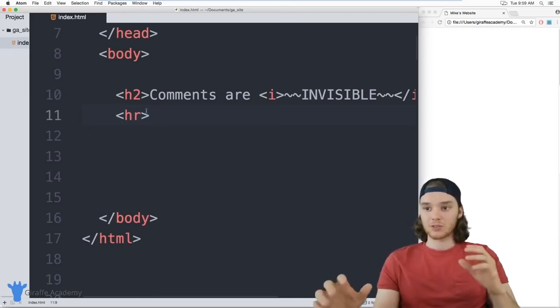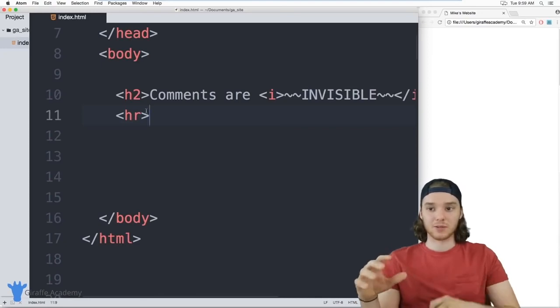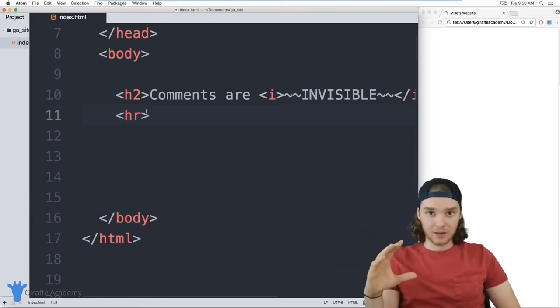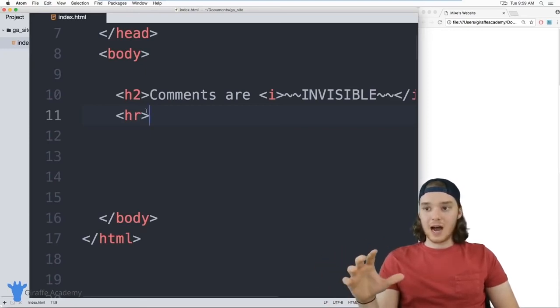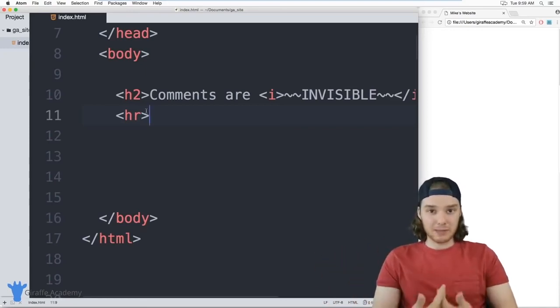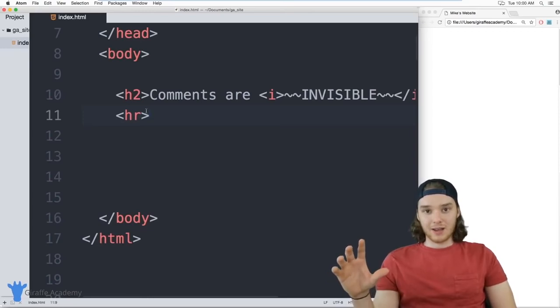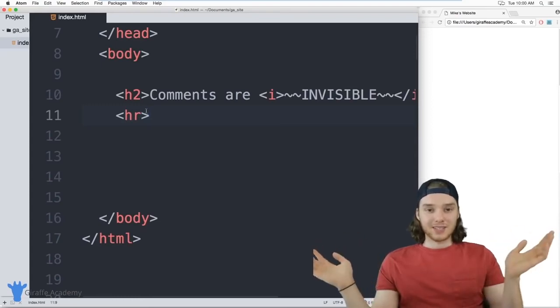Sometimes people will write a bunch of messy HTML, and then write a comment above it saying, "oh, this is the header," meanwhile the code is a complete disaster. I'm a big believer in letting the HTML speak for itself, and I think it's a decent philosophy to adopt. When you let the HTML speak for itself, you make sure that you write clean and readable HTML. That way, when somebody goes to view your HTML document, they don't even need any comments to explain anything because it's all clear. What you don't want to be is the guy who writes a bunch of messy code and writes a comment telling what it does, because it doesn't help anyone out, right?